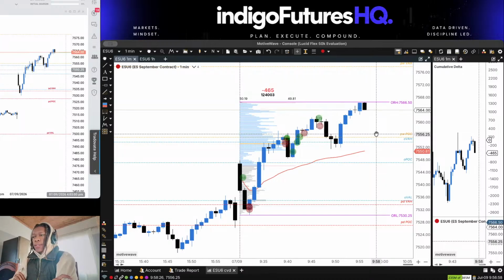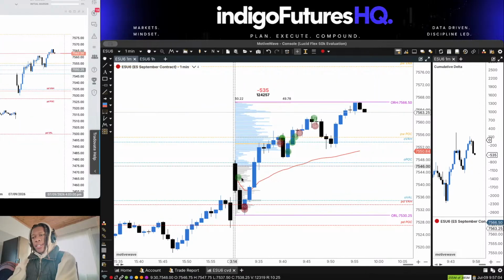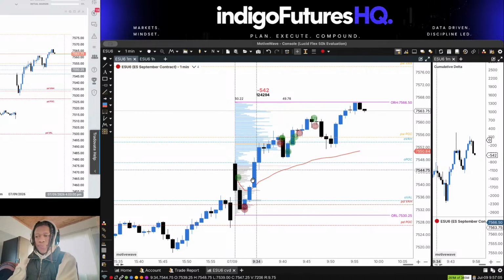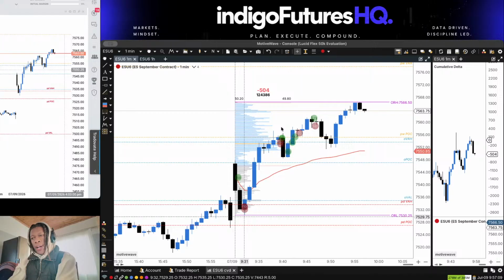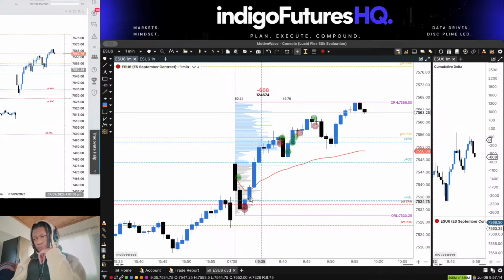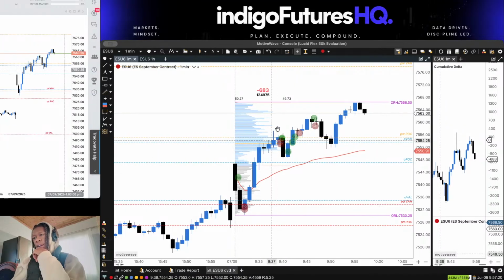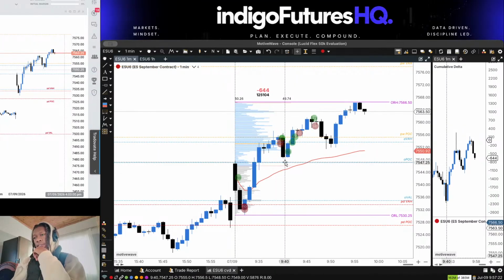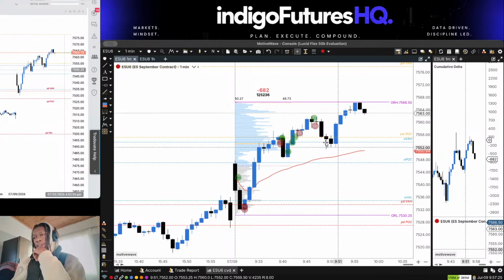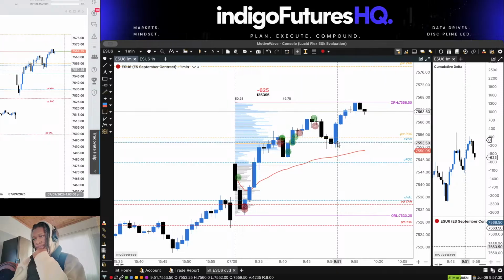But yeah, that's a pretty clean break of the overnight value area high, man. I'm not gonna lie. What did we have? We had open outside of value, came back, retested the previous day value area high, broke out of it. A little fade of the overnight value area low. Came above the overnight value area high. Nice little break and retest. Continuation. About 15 points in that move.